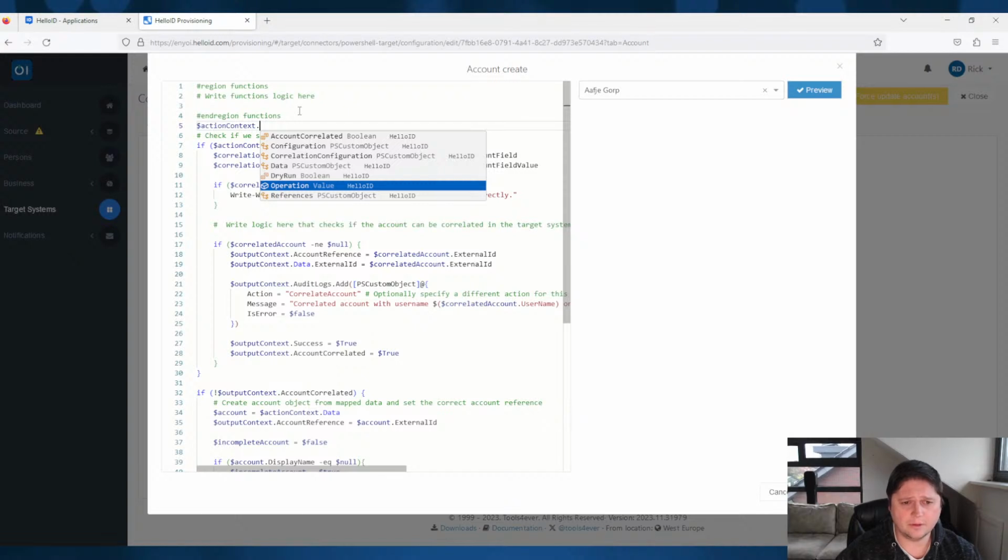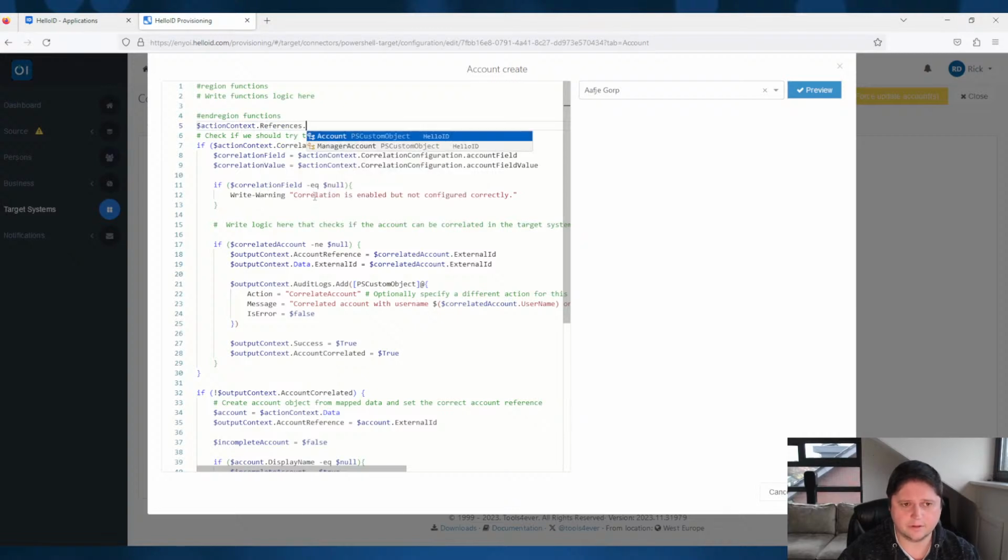We have references, so this references, of course, your manager account as an example, where you can use the data of your manager account, and also your own account. Not applicable for the account create, but it is applicable for an account update.